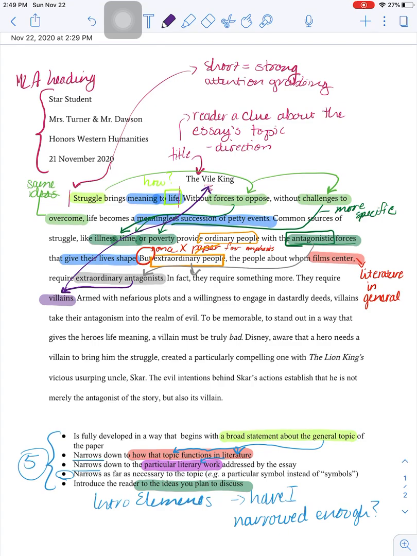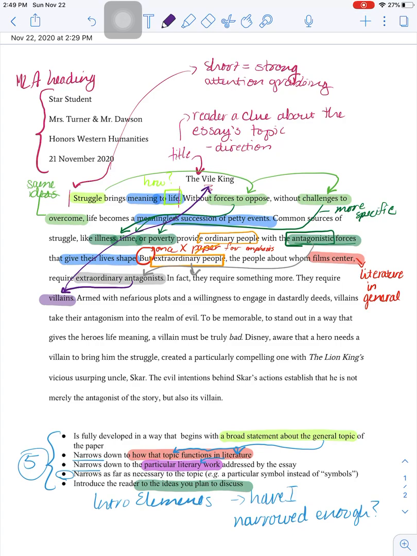Okay, so now we're down to villains. What I want to show my reader is that I, as the writer, am drawing a distinction between antagonists and villains. If you remember, the prompt said, is Scar a villain or is he an antagonist? And because that's the question posed by the prompt, I want to show that I understand the prompt by using both terms in the introduction. And by doing so, I'm setting up the definitions of the paper. I'm making sure that anybody who reads this essay about Scar being a villain understands the context of the word villain in this essay and exactly what I mean by a villain.